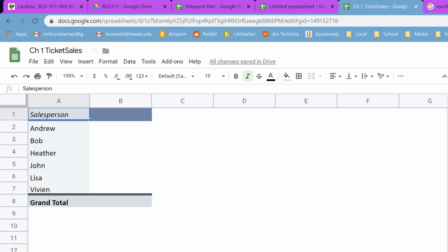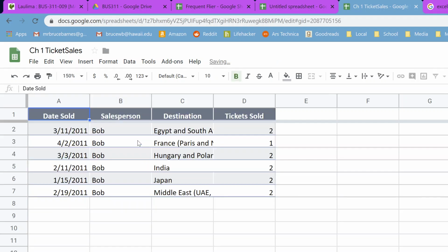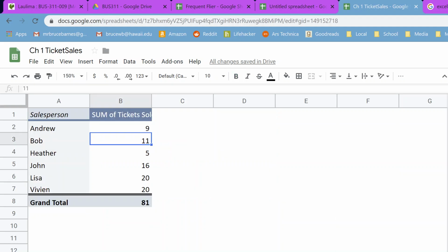But values. So values is the data in the cells, right? So you match up the column to the row. And the value you want is the ticket sold, right? Boom. Sum of tickets sold. So check this out. If I double click 11 for Bob, it shows me Bob's tickets. Right? I basically just got a report of somebody by using this. And look, it's even nice and pretty. You could be like, oh, print, here you go. This is what you've done so far.